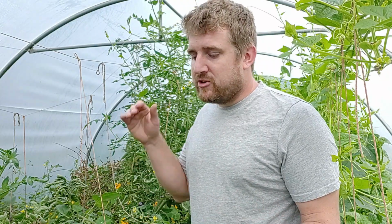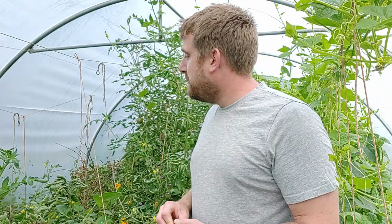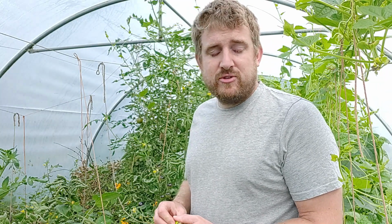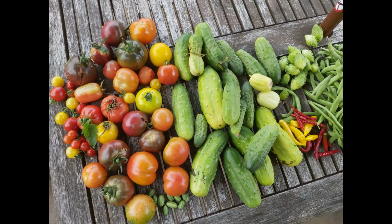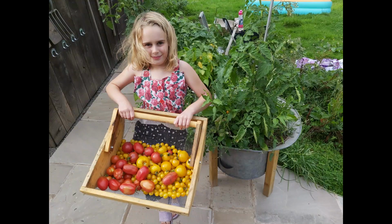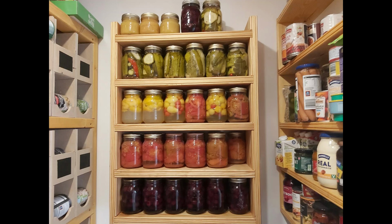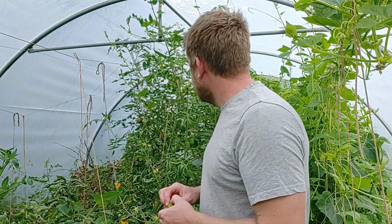But yeah, next year I think I'll space out the polytunnel a bit better, maybe put some membrane down or some better mulch if I can get hold of any. And yeah, I think it's a learning experience, but it's been so productive. I mean, we've had baskets and baskets of tomatoes out of here. We're preserving left, right and centre. So we've got some in the dehydrator now. I canned some last night. The cupboard's looking really good, full of canned tomatoes. So it's just a case of trying to keep on top of it, picking every day if we can, and making sure next year I just give myself a bit more space.